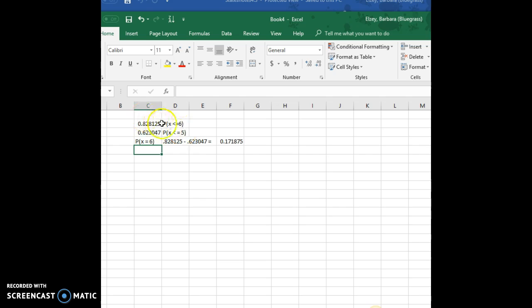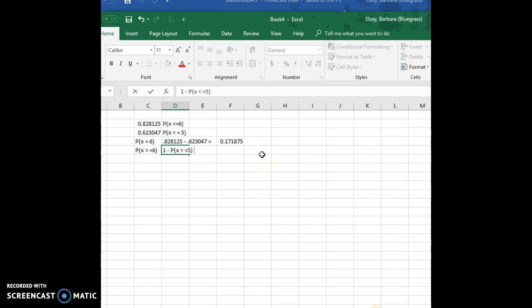We've already got the probability that x is less than or equal to 6, but let's realize that 6 is also part of our score. So we got the probability that x is less than or equal to 5 right here. We really want the probability that x is greater than or equal to 6. To get that, that's really 1 minus the probability that x is less than or equal to 5. Okay, so it's everything but those that are 5 or less.